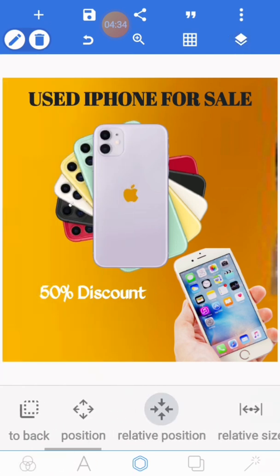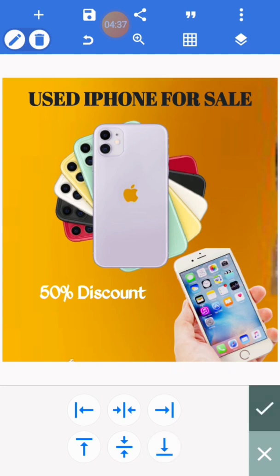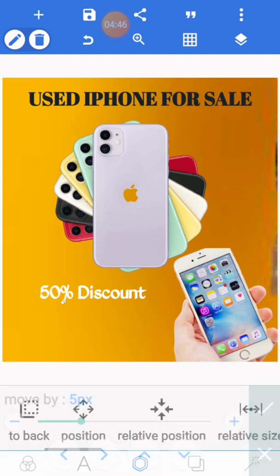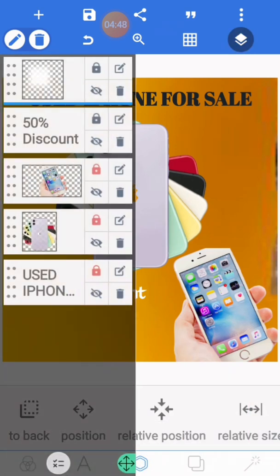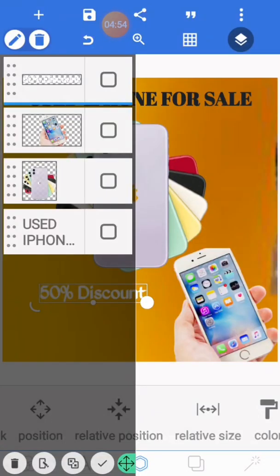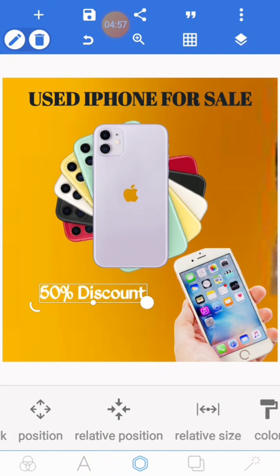Then I'll have to move the shape here. Here's the shape. So I'll attach it to this one. Then I'll have to match this 50% discount and then the shape. And I'll match so that I'll get one thing.